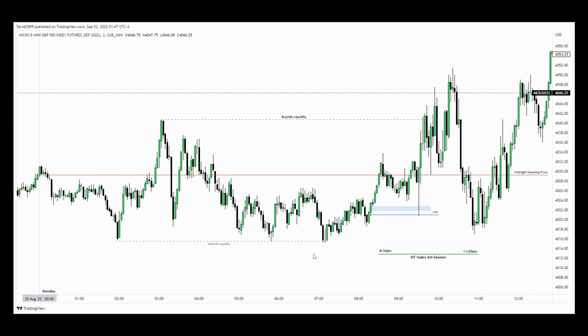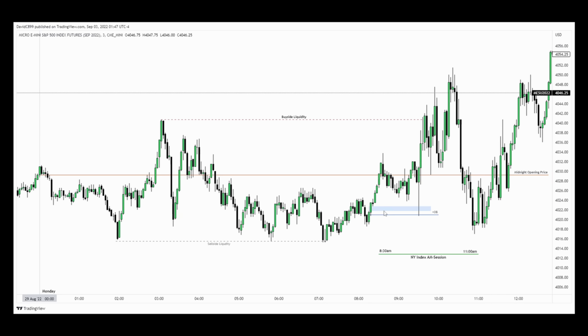After that, price is trading higher. This is displacement, and also we can see that a bullish order flow is in play, because this bullish order block here is getting respected. Price is trading higher after taking out the sell side liquidity. And now we are waiting for a retracement back into a discount market.